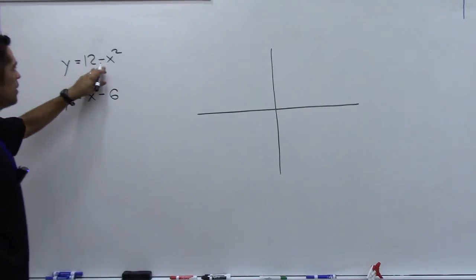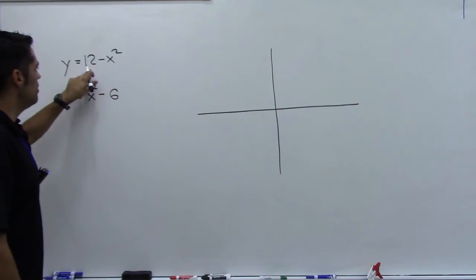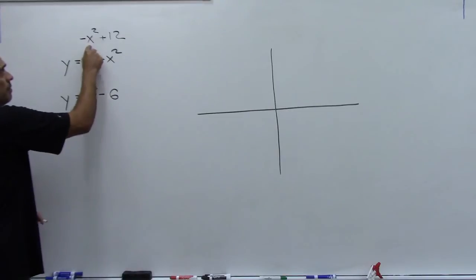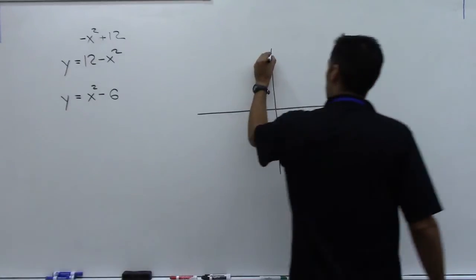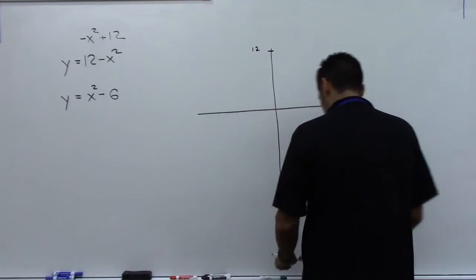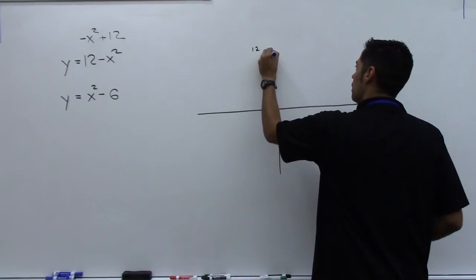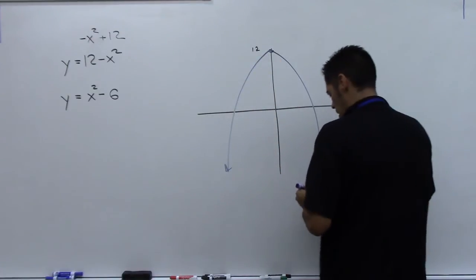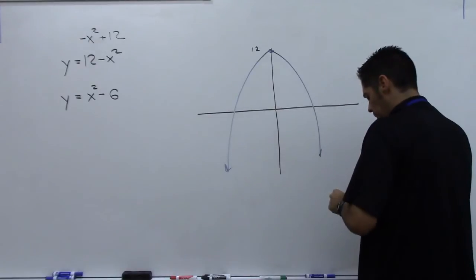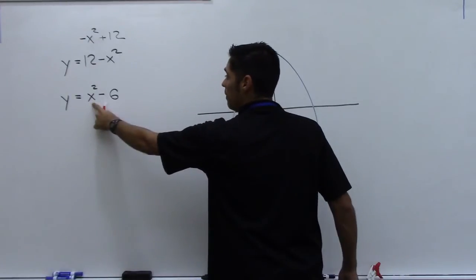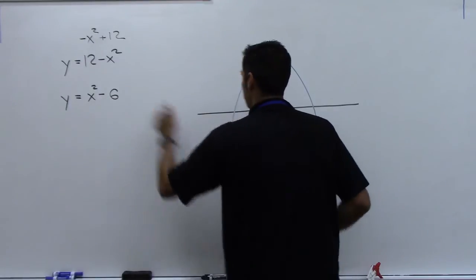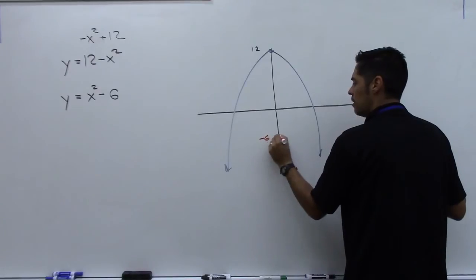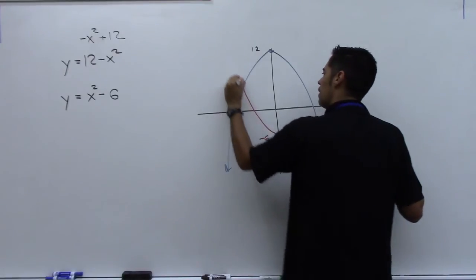This one, a parabola, opens down because of the negative, and it's moved up 12. So you could also write it like this. So the parabola opens down, moved up 12. So way up here at 12, I have this parabola. I may as well draw it in blue now. It goes like this. And then I have another parabola which opens up because there's a positive in front of the x squared, and it's moved down 6. So if that's 12, down 6 is like this, negative 6, and this guy does something like this.